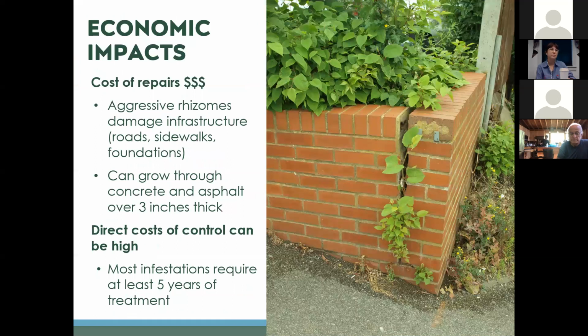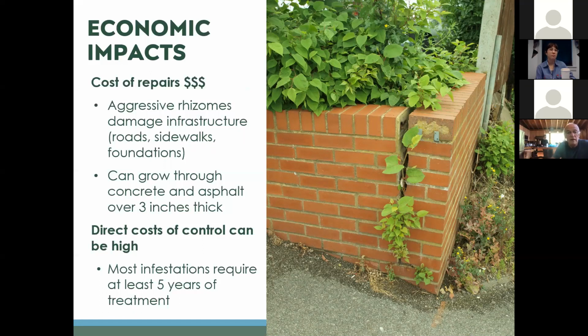So let's talk about the economic impacts. I know a lot of folks on the call mentioned that they're pretty familiar with knotweed, so I'm sure you're familiar with the high direct cost of control. Most infestations require at least 5 years of treatment, so there's a lot of time and money invested in controlling this plant. Another thing we like to mention is the cost of repairs.